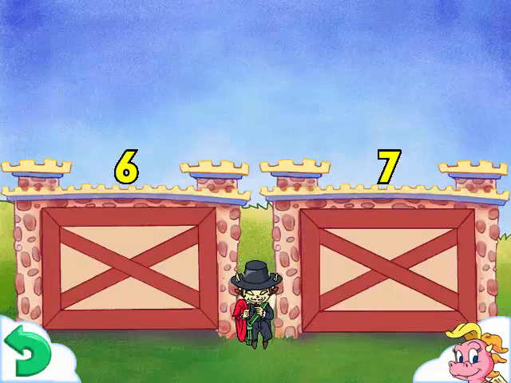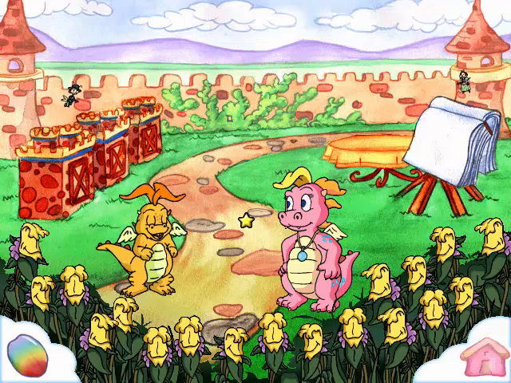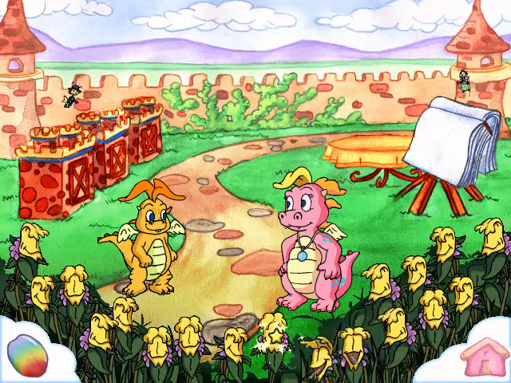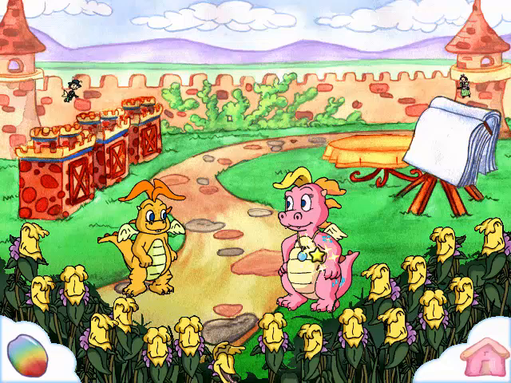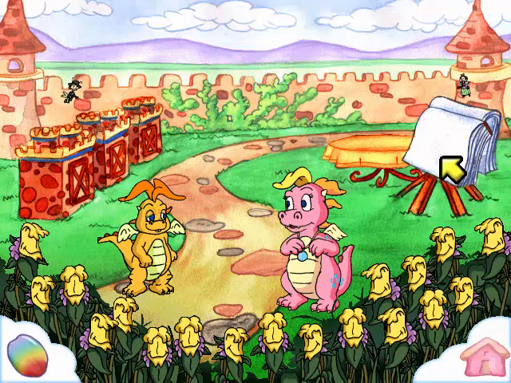Wow, you did it! Sir Doodle is so happy. Let's go! Horseflies are a buzzy good time. Now we should help the princess with her drawings. Click the doodle pad to start. If you help the princess, you can earn your dragon badge. Click the doodle pad to help her.